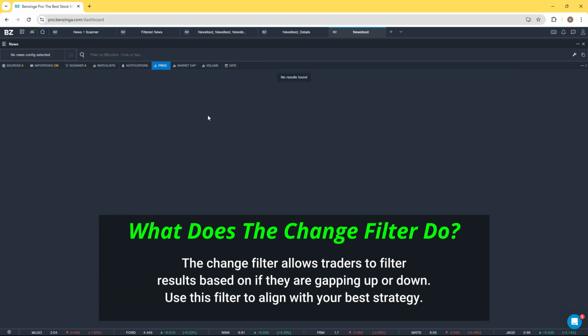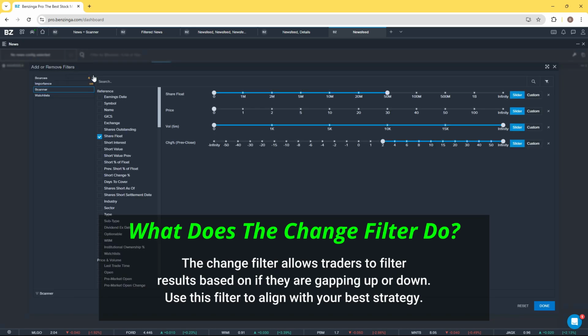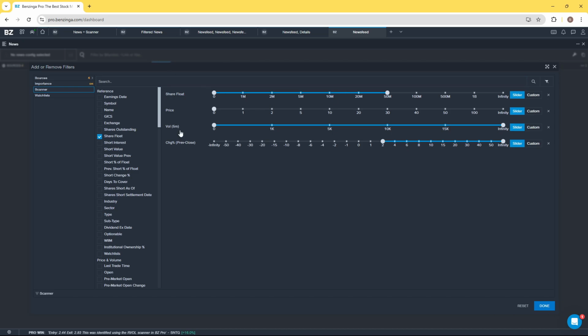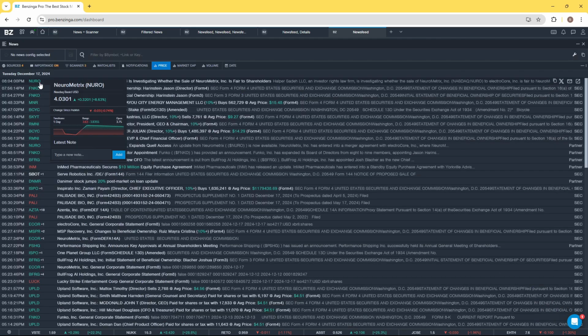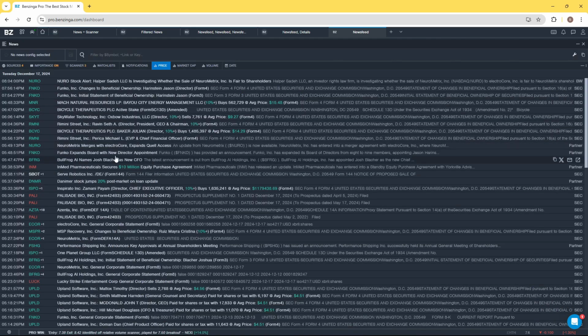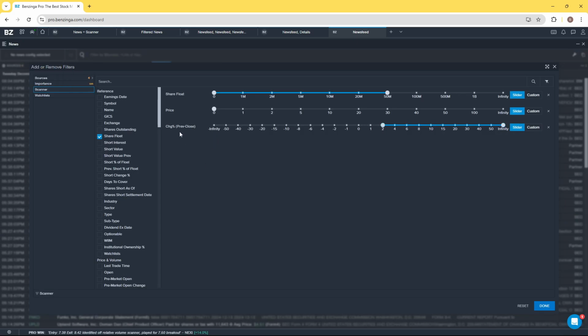So of course, we're not seeing anything right now. Again, if I remove that volume filter, this volume in the 5 minute, just these four filters is all I have on this scan here. If I remove this volume filter, you will see results on the list, and you're going to see most of them are green on the side. And the reason that they are green is because we set the change filter as well, change from the previous close. So really simple, guys.